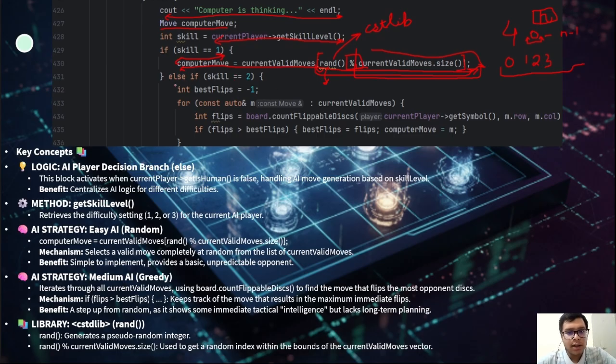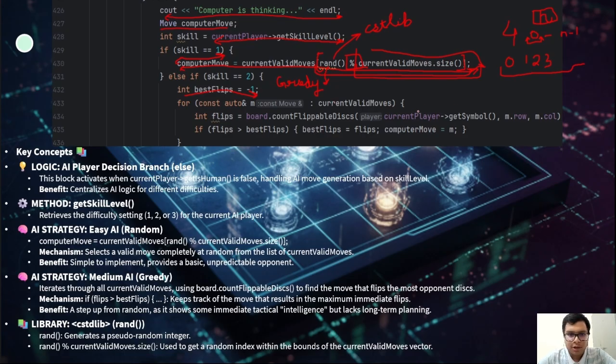Okay, so else if scale level equals 2, then int best flips is minus 1. What this does is, the scale level 2 is the greedy player. The greedy algorithm is nothing but it just makes the best possible move right now according to the parity of the disk.